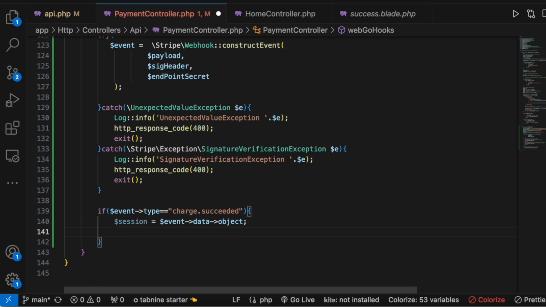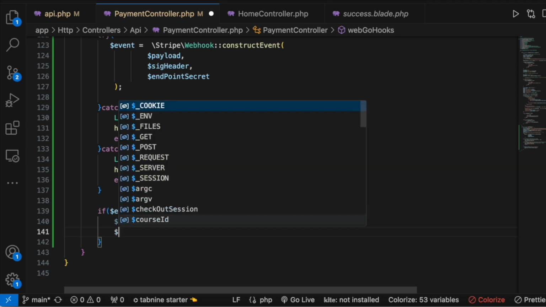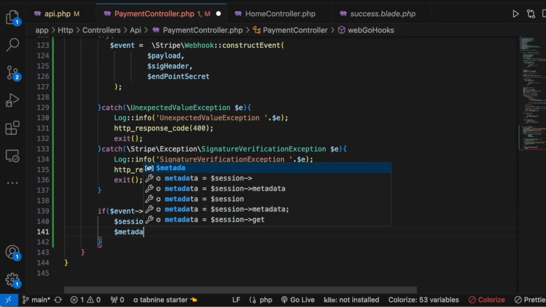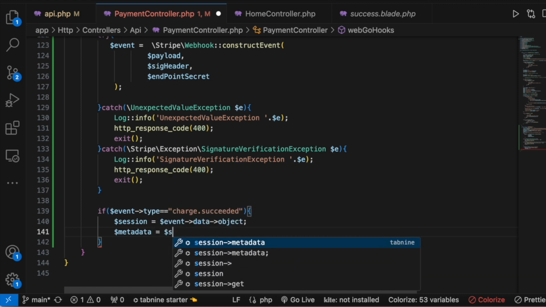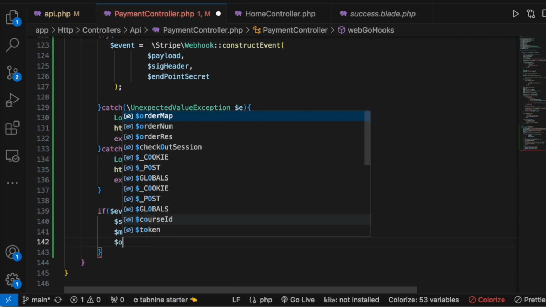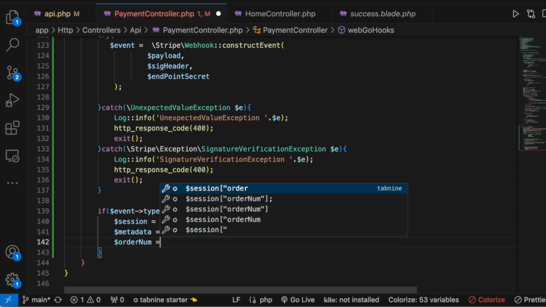Now these things we'll see soon one more time. Once we are done with the payment, we would get this object's metadata and analyze it so that it makes more sense. Session, over here it will have metadata. All right, and here we'll have order num.